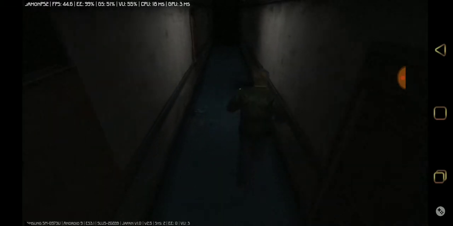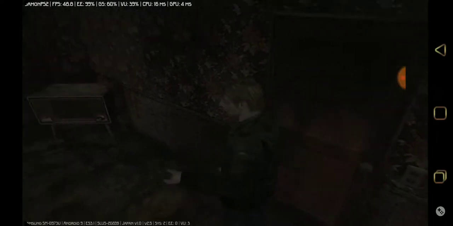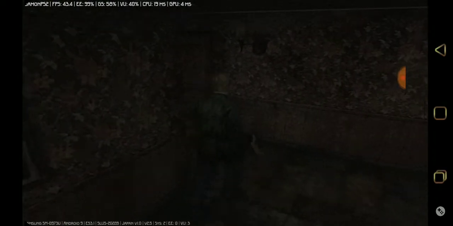Let me just stomp on him. There we go. Still thinks I want to use a strong attack. I don't know why. It's like all these doors are broken. Oh yeah, this is where you see Pyramid Head. You have to come back here later. Right now the frame rate isn't too bad.